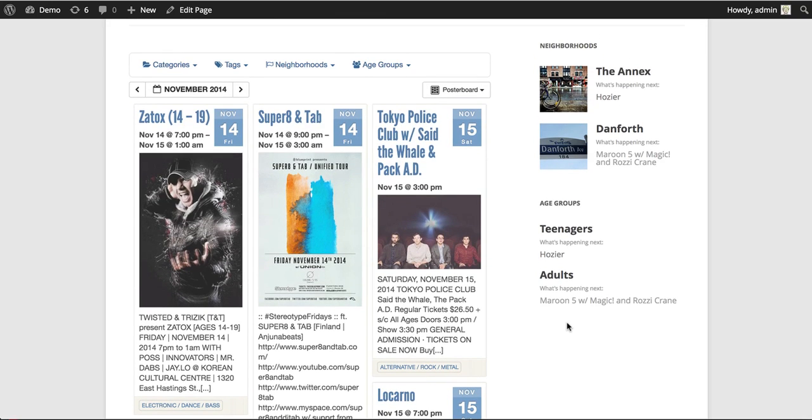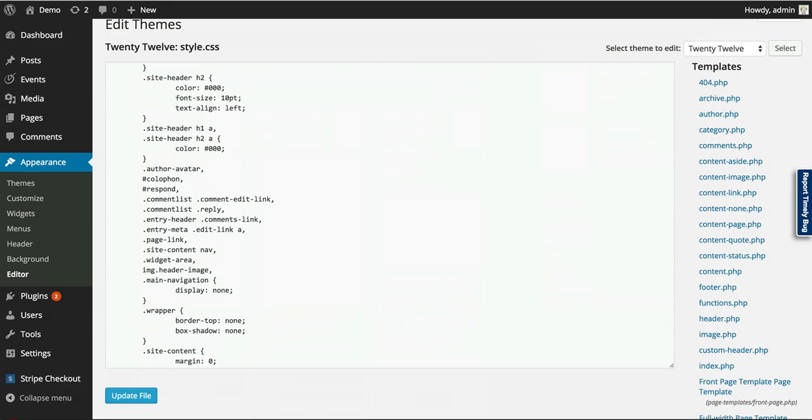However, let's say you want to make some changes to how the sidebar widget functions. For example, which events it shows, or what it looks like. Well, to do some of those deeper level customizations, you're going to need to be able to edit the CSS. Now this is where a developer might come in, but I just want you to know it is quite possible to do a lot of design customization of your sidebar widgets, your menus, pretty much everything. And so to do that, you either edit the theme itself, and by that I mean your WordPress theme, or you create a child theme and edit that.